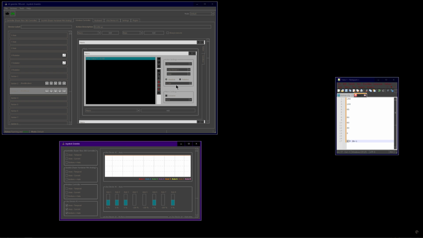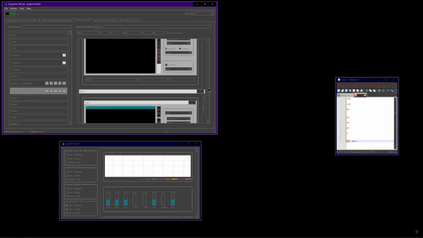Okay, so I'll walk you through throttle up and how I have it set up.